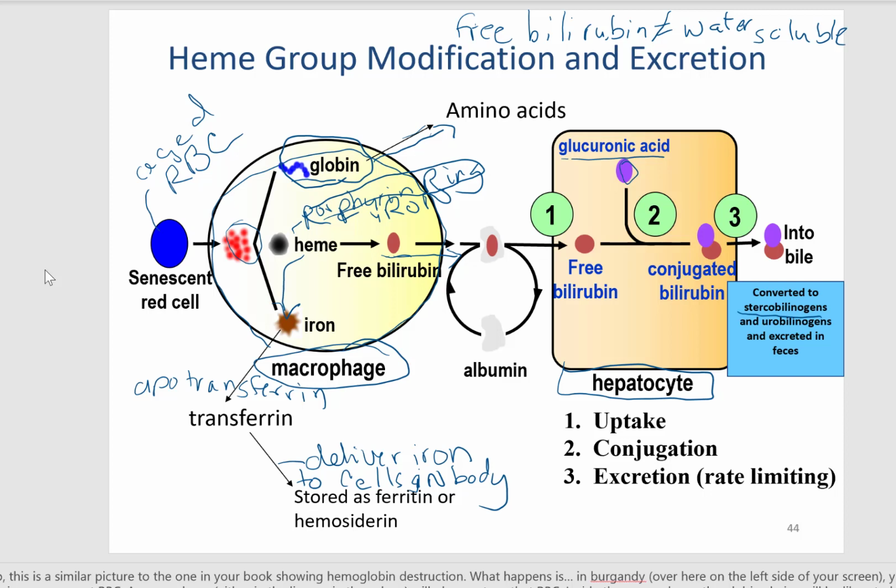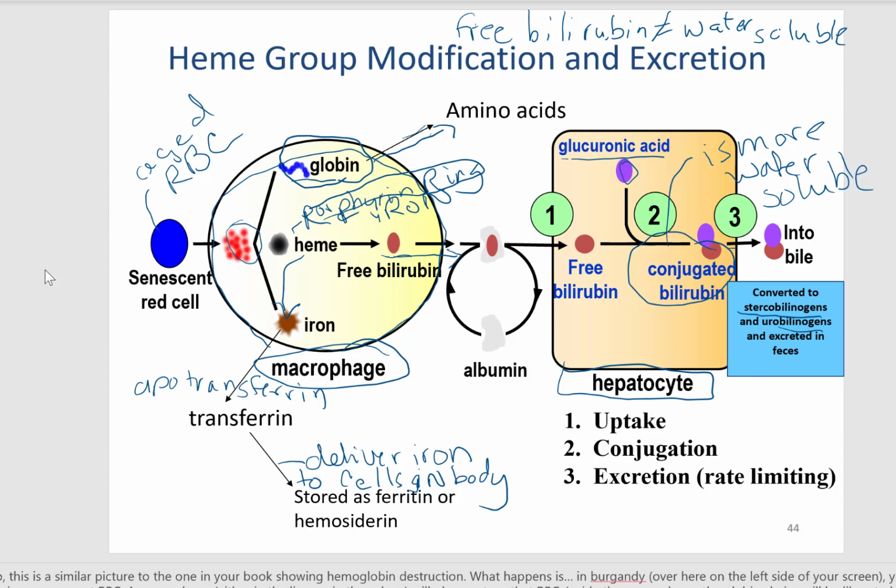Conjugated bilirubin is more water soluble. Some of that conjugated bilirubin, while it's waiting in the gallbladder being stored and concentrated, can be reabsorbed into the plasma. And while it's in the plasma, your kidneys can filter that conjugated bilirubin. While it's going through your renal system, there are bacteria there that will process this conjugated bilirubin into urobilinogens, and the urobilinogens will take on a color.